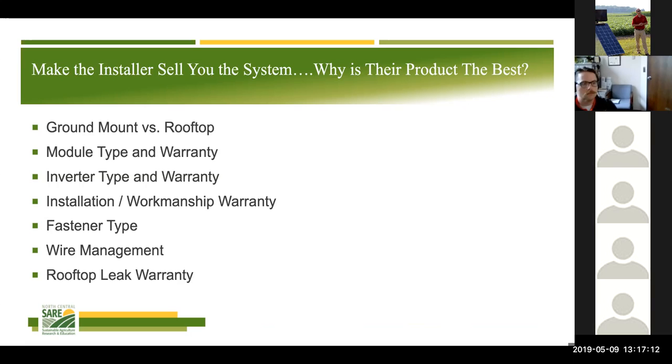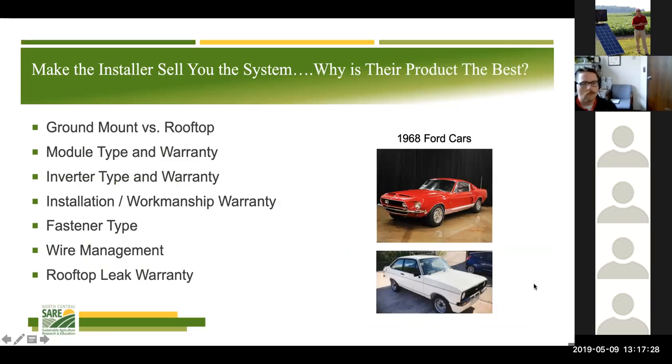Too many times, I can think specifically of one conversation where we were looking at 4 different proposals. And I said, well, what's the difference in these systems? And the response was, well, nothing. They're all 40 kilowatt systems. And under that logic, I would say, well, these 2 cars are the same, right? There's no difference. They're both 1968 Fords, 2-door vehicles with 4 wheels. But the reality is, they're very different. So we need to think about the design, the equipment, the components, the performance of that system.